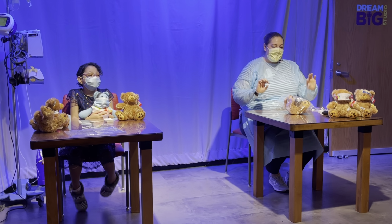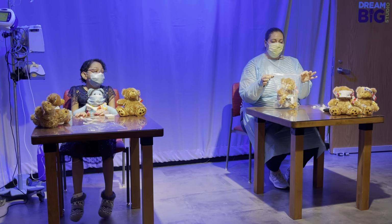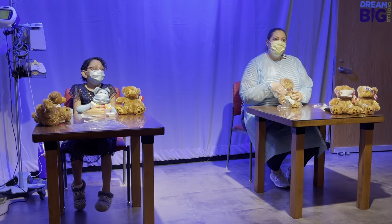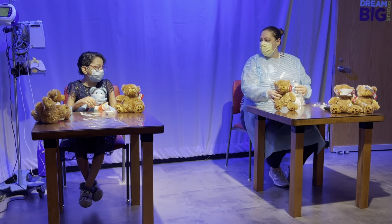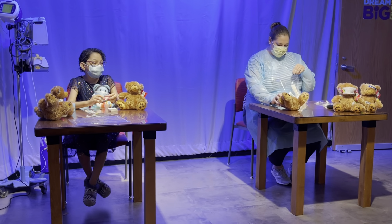So today you should have in front of you a teddy bear like this. If you don't have one, you can try to call your child life staff and see if they can run one to you, but if not, we can get it to you later and you can still play along. So inside your bag, Kendra, can you help me by holding up the things as I talk about them? So we have a teddy bear, that's gonna be our patient.